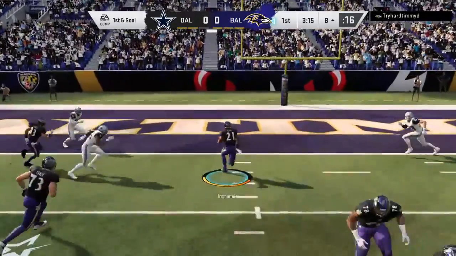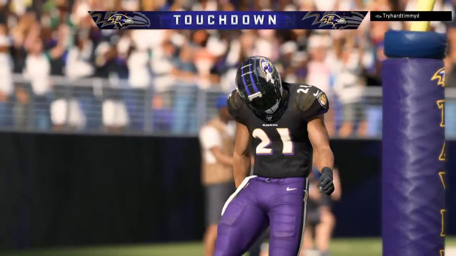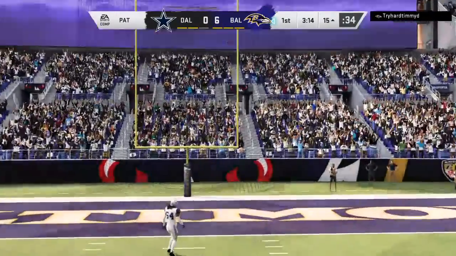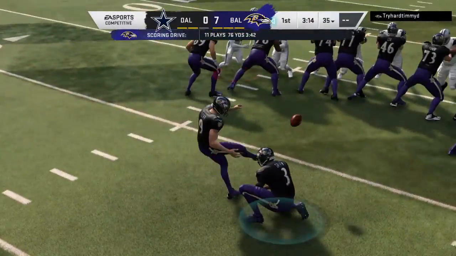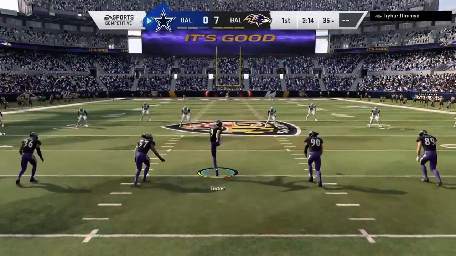They'll run here with Ingram. And he is into the end zone for a Baltimore touchdown. An 8-yard touchdown run. And the Ravens take it all the way down the field and score on the opening drive. Tucker with the extra point. And that makes the score 7-0. Tucker now to kick it away following the touchdown.